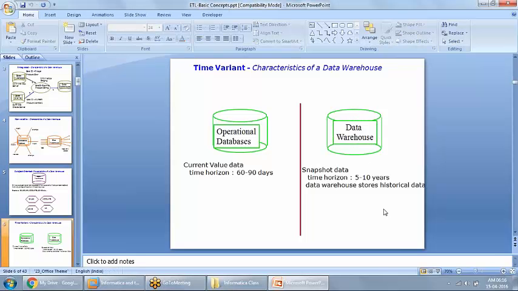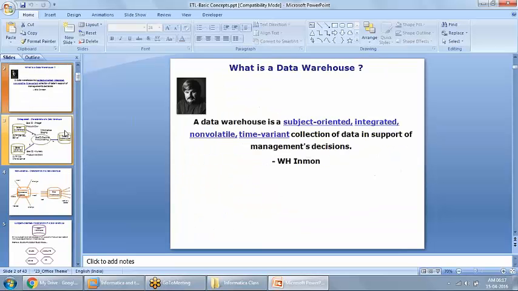If you take an example of Walmart, it's been running for many years, so they want to maintain their business data in some place. For that reason, they maintain a huge data warehouse. Nowadays they are migrating to a Teradata data warehouse. So they are designing a big data warehouse for their business purpose. So data warehouses are designed mainly for storing the historical data of a business. Is that clear? The four characteristics of a data warehouse.